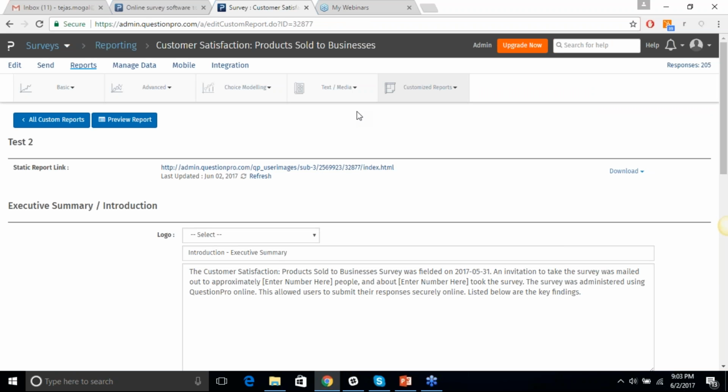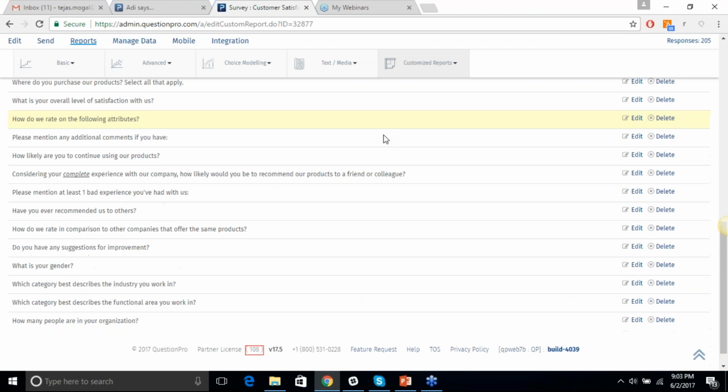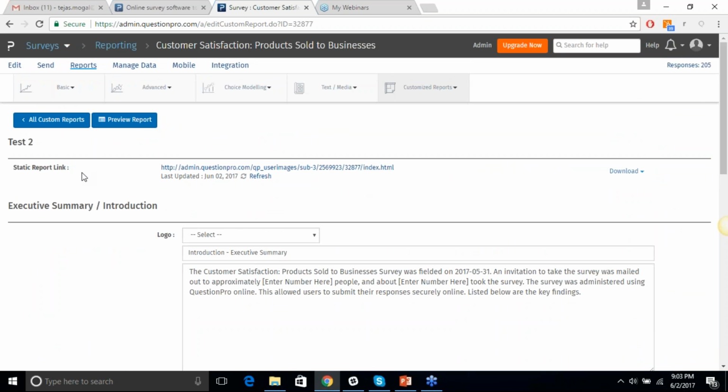So you can add different filters to your survey, and then prepare a customized report. So if you want, as we took the examples earlier, the responses only from male or from female who have been using the software for more than 5 years, and you want the reports only for them, you can have these filters created, add an executive summary, and this is how the report would look like. You want to share, see, this is the static report link.